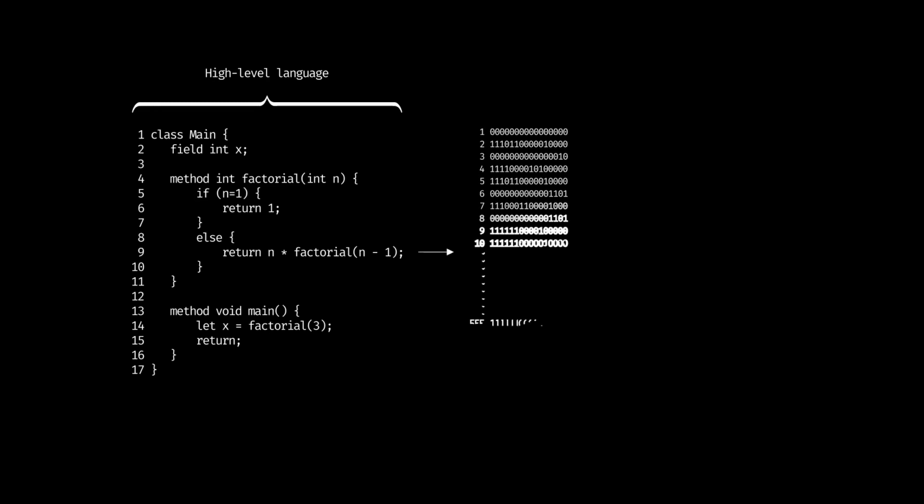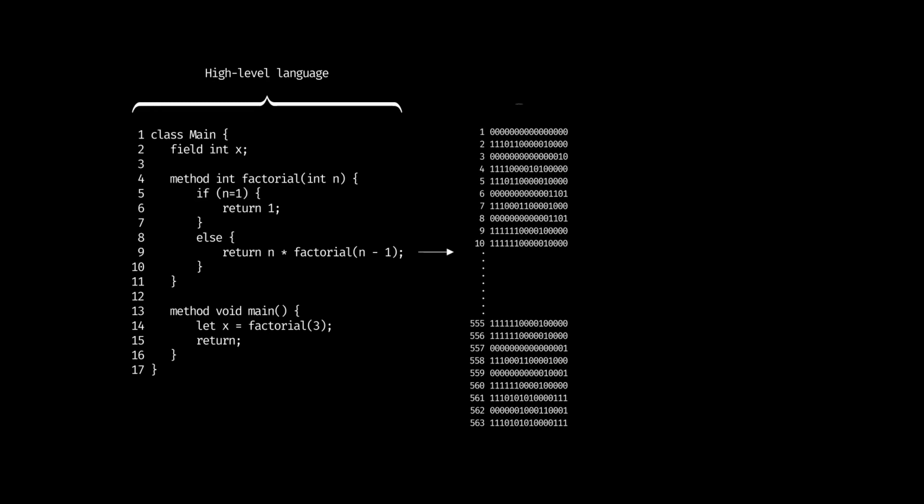Now, the hardware, that is, the CPU, can only run a set of instructions based on ones and zeros as defined by the processor designers, say Intel or AMD. This low-level representation is called machine language. We'll get into more detail on the instruction set and what it means in later videos. For now, let's just say that the program needs to be expressed in machine code, that is, ones and zeros, for the CPU to run it.